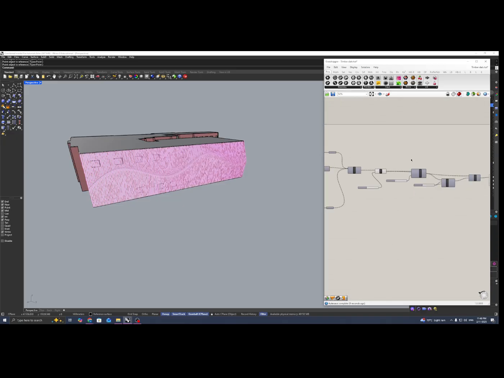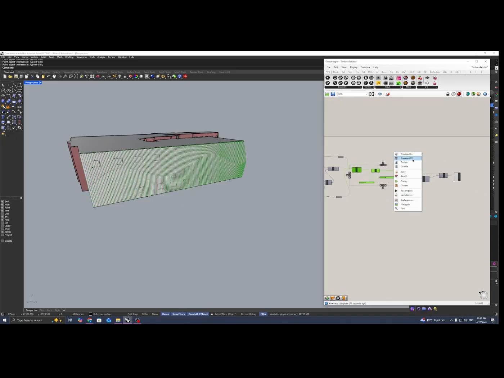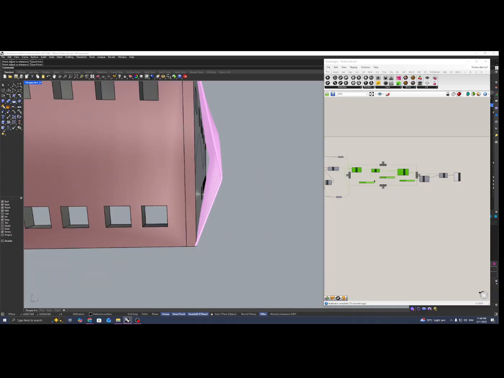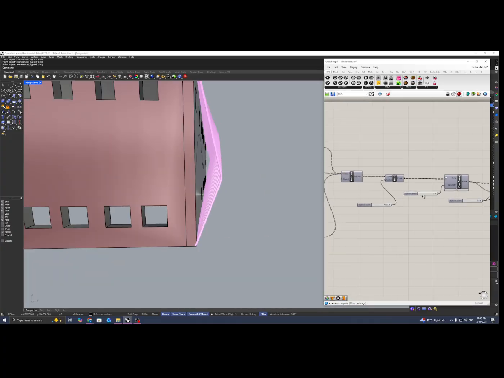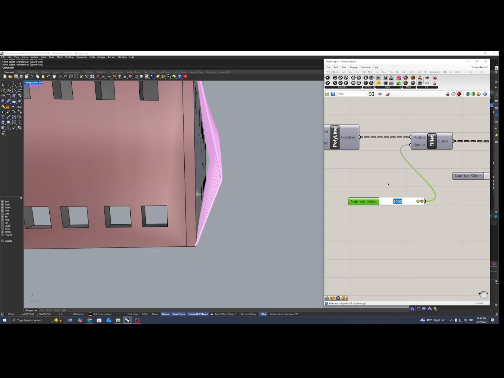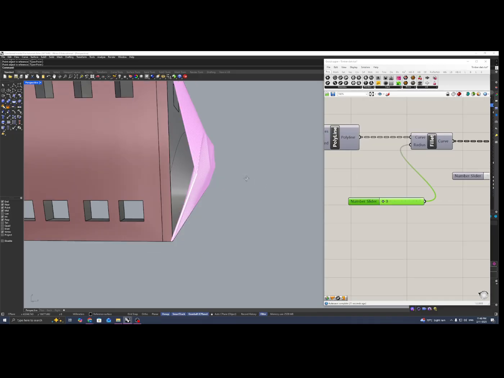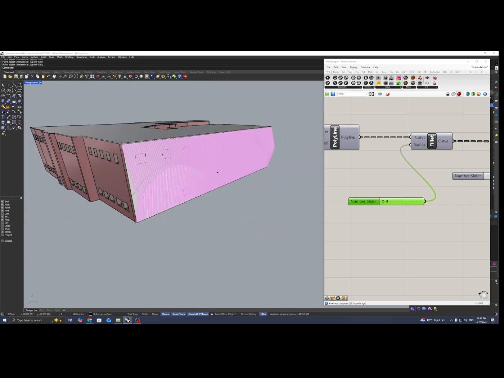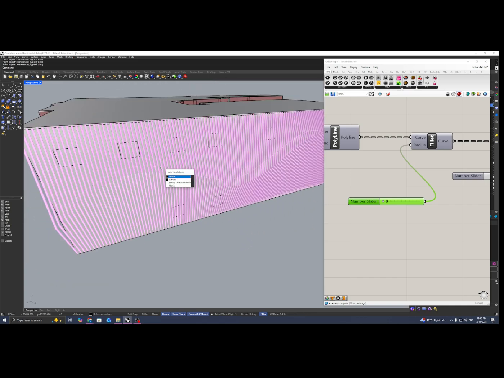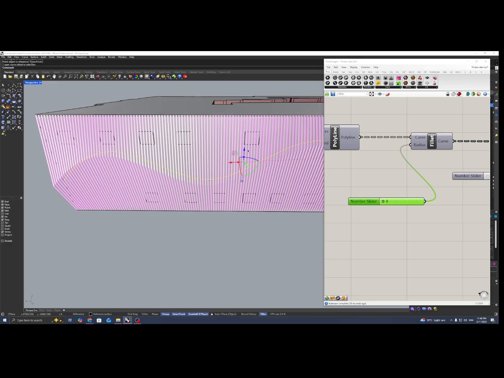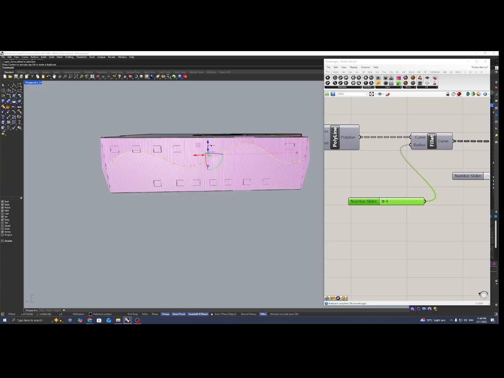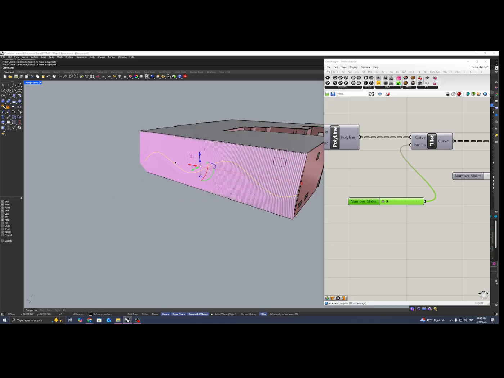Now, the great thing is, if we wanted, say, we didn't like this curve, we wanted it to be sharp, we can simply go back here, set this back to 0, gives us a sharp slat, and of course you can simply move this curve or edit it and it will change the position of this wave.